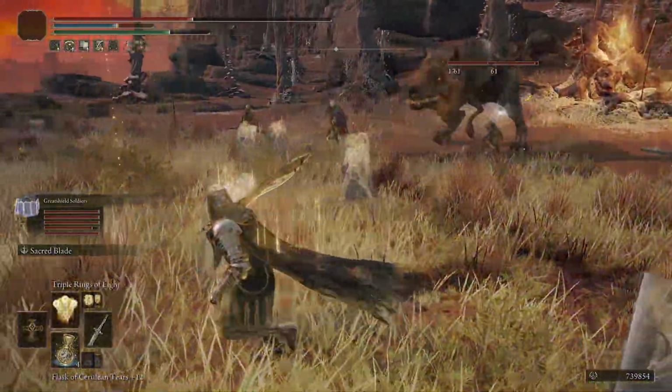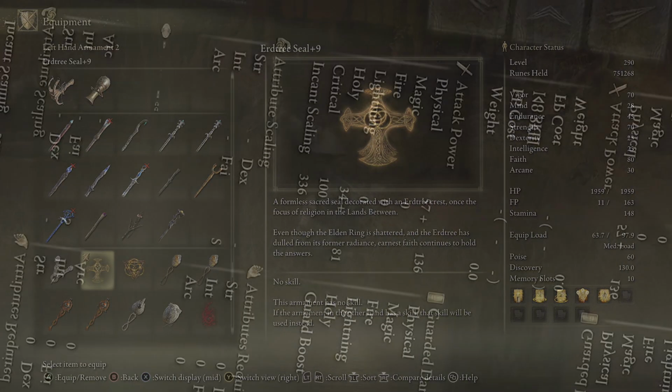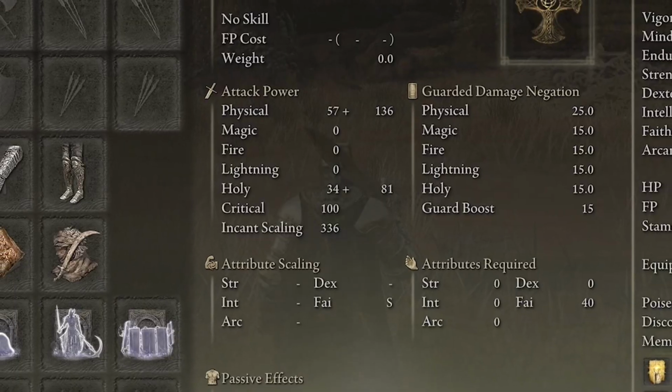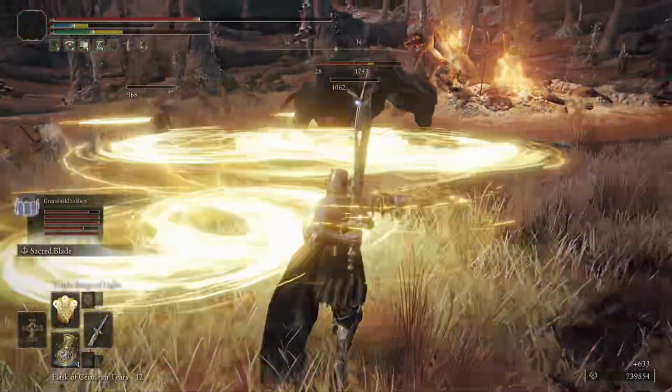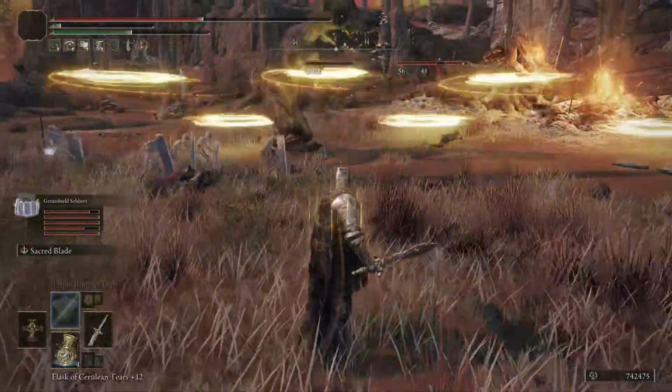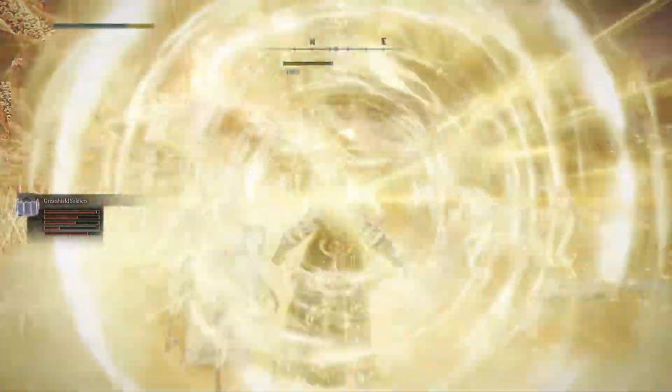Now, moving on to our seal, we're using the Erd Tree Seal at +9. This is going to give us an S scaling in faith. Definitely a really good seal to use, especially with a lot of our incantations. We are using 2 damage incantations and 3 buff/healing incantations, so this is going to scale really well with those and make those more powerful.